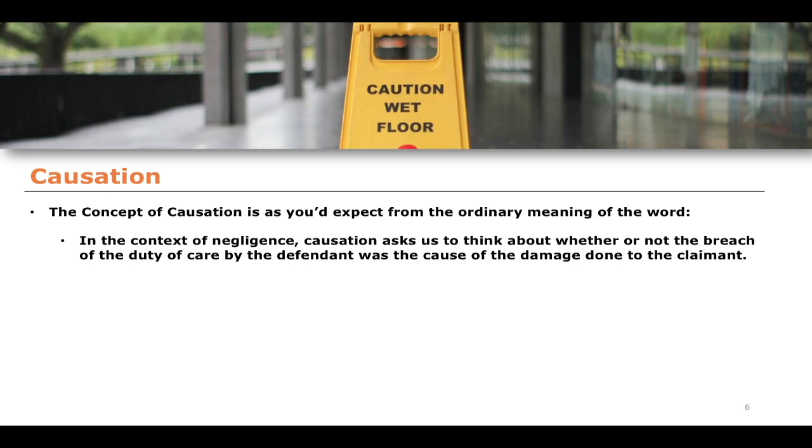You can have circumstances where there is an individual who has a duty of care, and then that individual fails to meet that duty of care, and then there is a breach of duty of care, and a claimant has damage incurred onto them, but there wasn't causation, that the breach and the damage were not causally linked, and as a result of which there is no claim. The person whose breach of duty was not liable for the damage to the claimant. Because why would it be fair, just, and reasonable to expect a defendant, just because they have breached the duty of care, to have to pay compensation for the damage done to a claimant if they were not the cause of said damage? There are multiple ways in which the concept of causation is examined, okay?